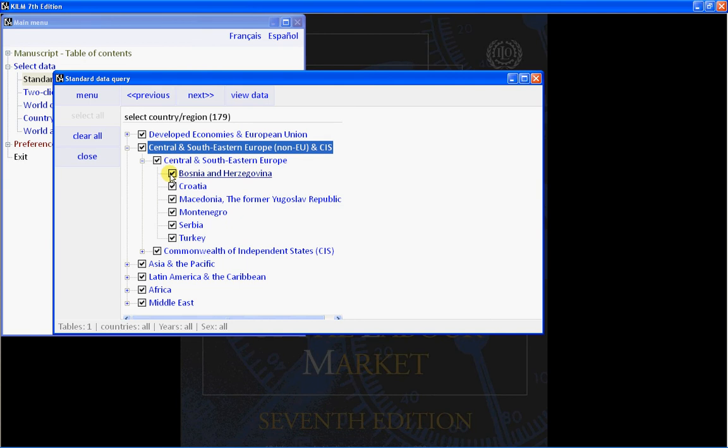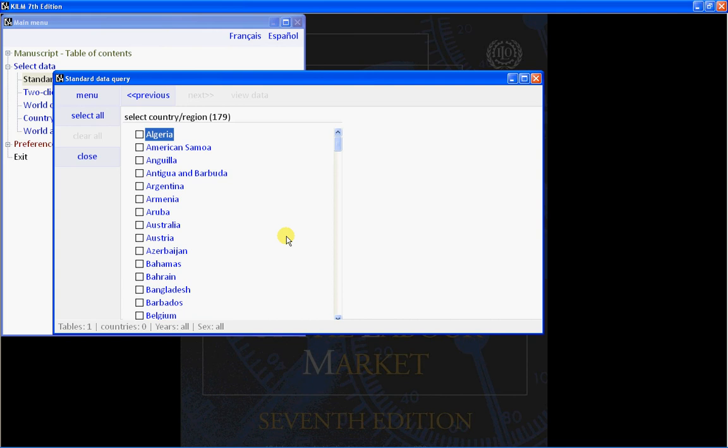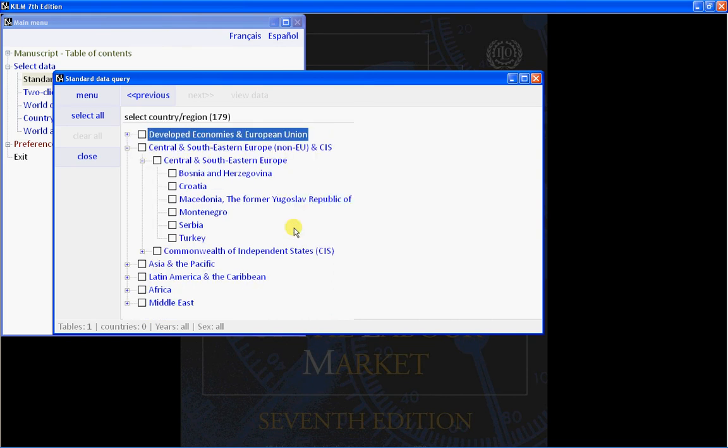If you deselect countries or subregions within a region, the checkbox for the region containing these nodes will become gray, signifying that not all of the child nodes are selected. You can switch to a simple alphabetical order country list by pressing the Menu button and selecting Switch, or by right-clicking on the tree and selecting Switch. You can switch back to the regional display by repeating this process. During this switching, the selection of countries remains the same.